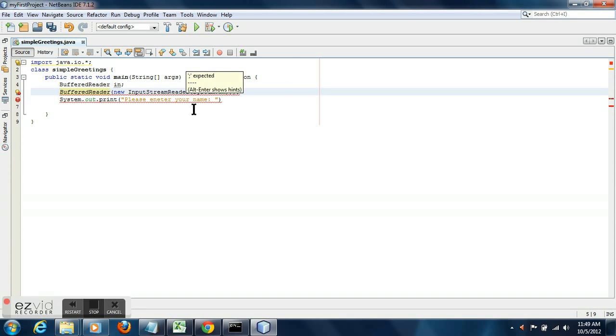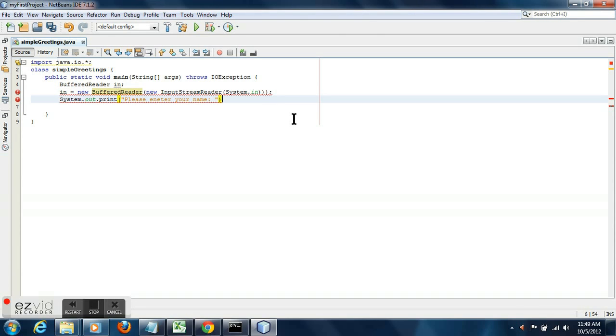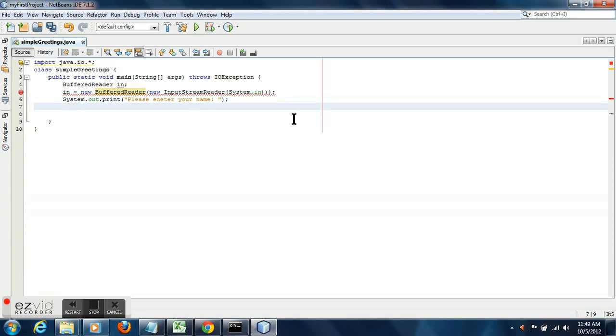As you learn Java, you will be very frequently hearing these terms, instantiation and object, and I will definitely explain about objects because that is one of the most important features of Java, objects and classes. So first I instantiated an object called in using BufferedReader.